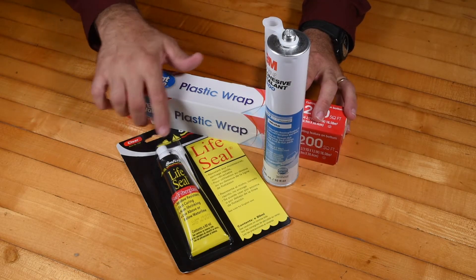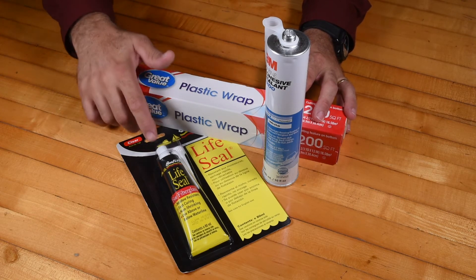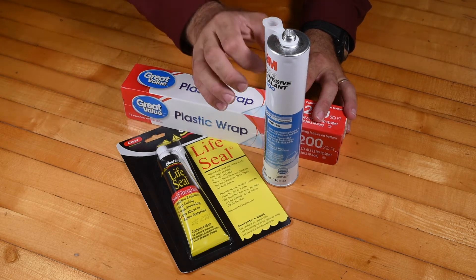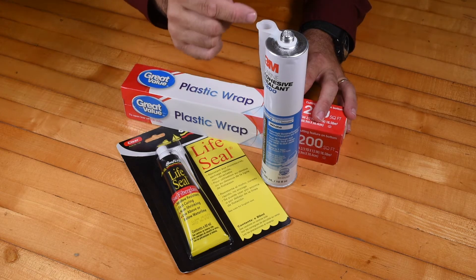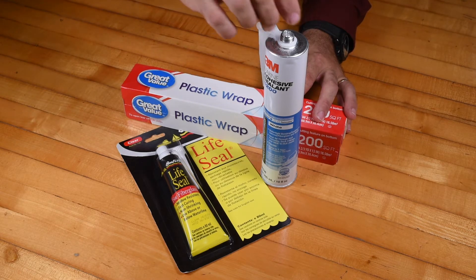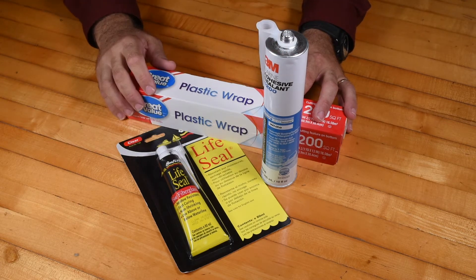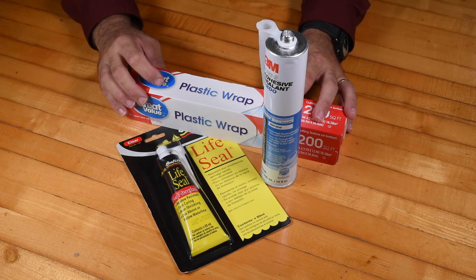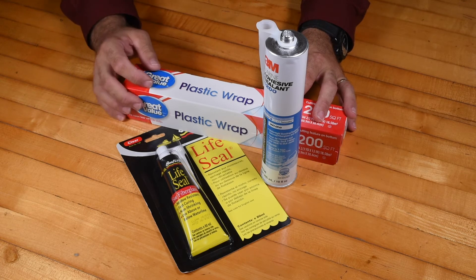All you do to save these tubes if they're partially used: put a little bit of clear wrap on the top, put your cap back on. If you have one of these little valves, clear it out — you can put a six penny nail in there to keep it clear. Put the saran wrap on the top, thread it on, throw it in the freezer and you're good to go next time. Just take it out a half hour to an hour before you're ready to use it, let it thaw out a little bit and you're ready to go again. You can do that over and over.